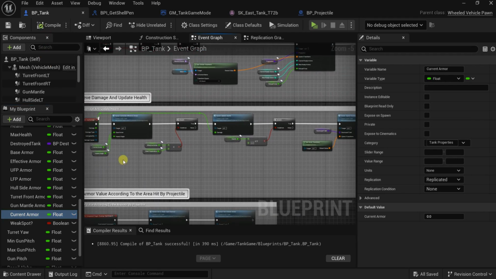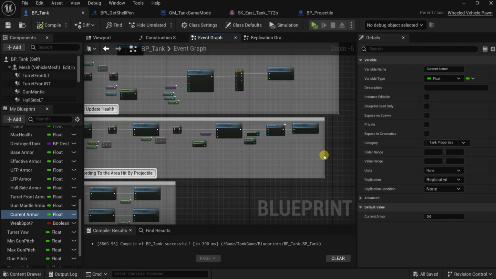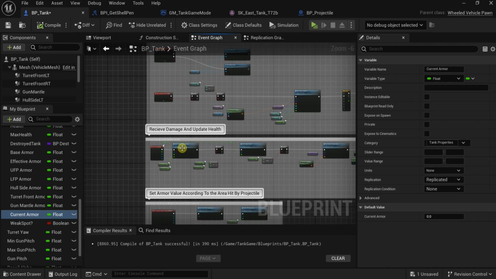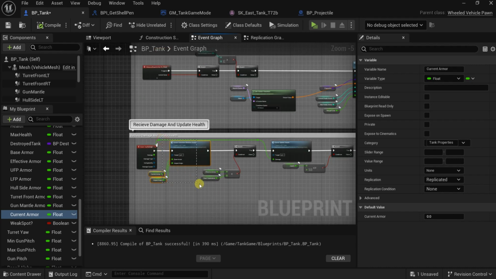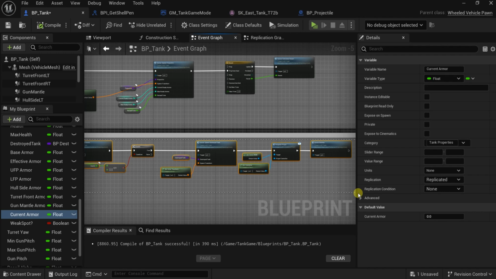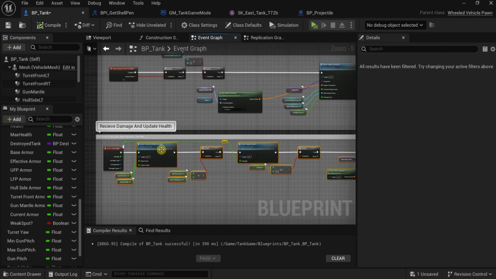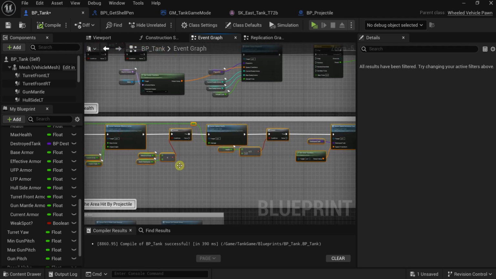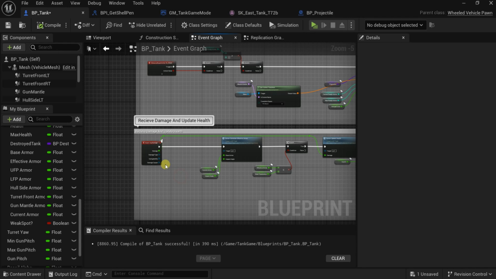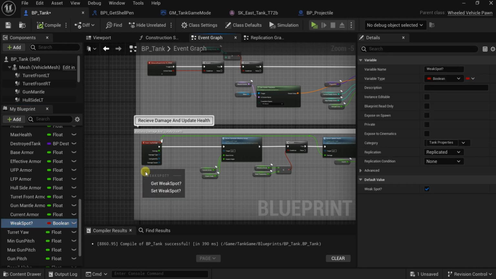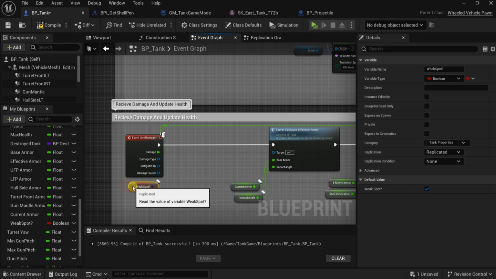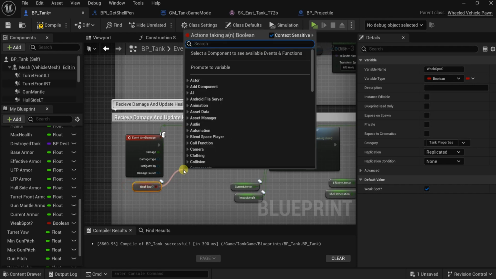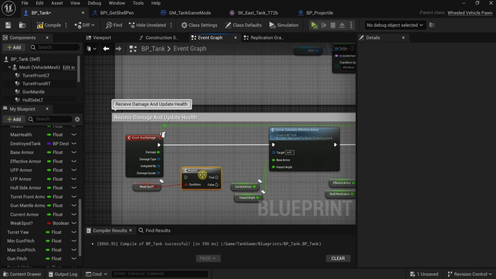The second one, let me make some room here. Second thing is, let me just move this here and get this boolean, if it is weak spot or not.